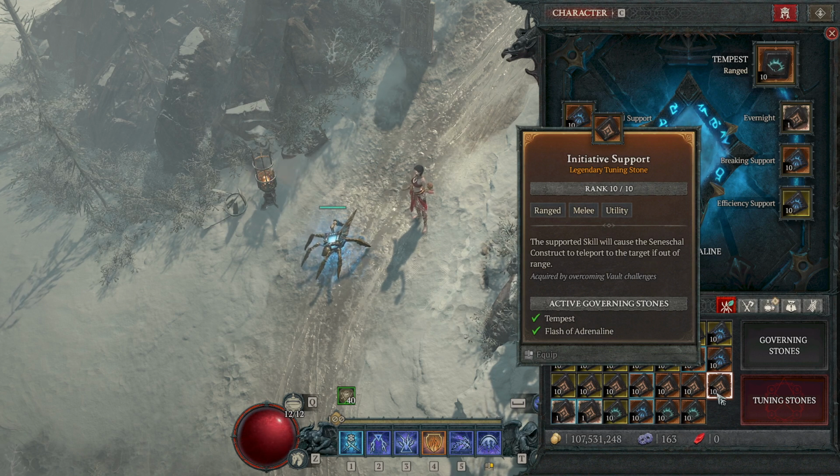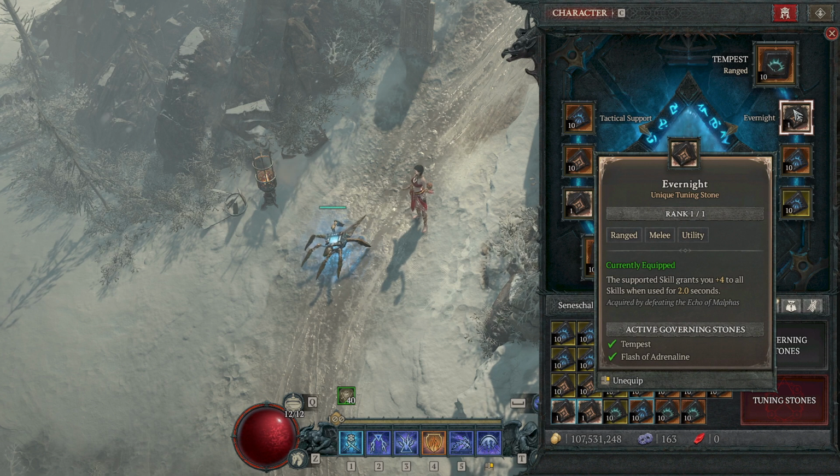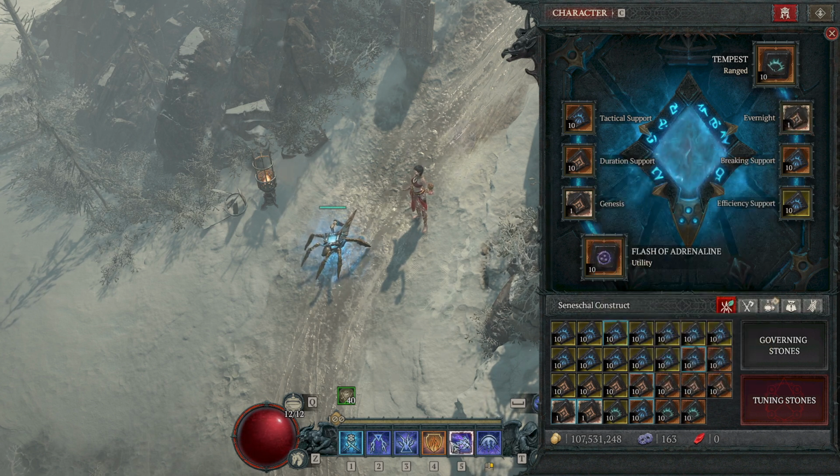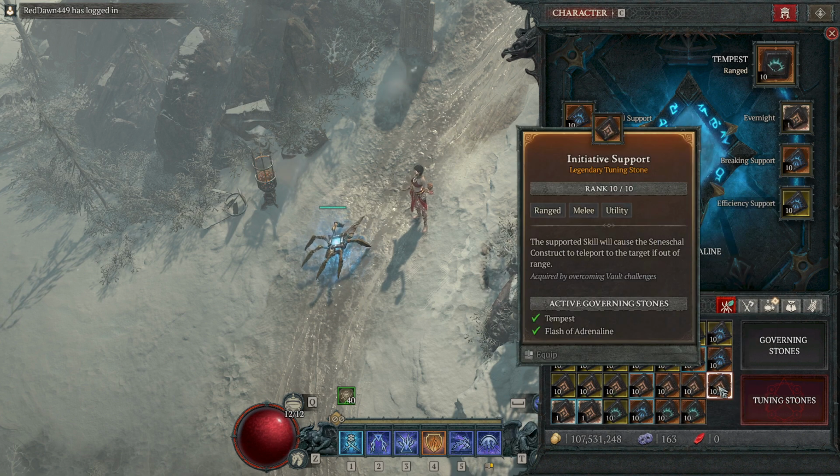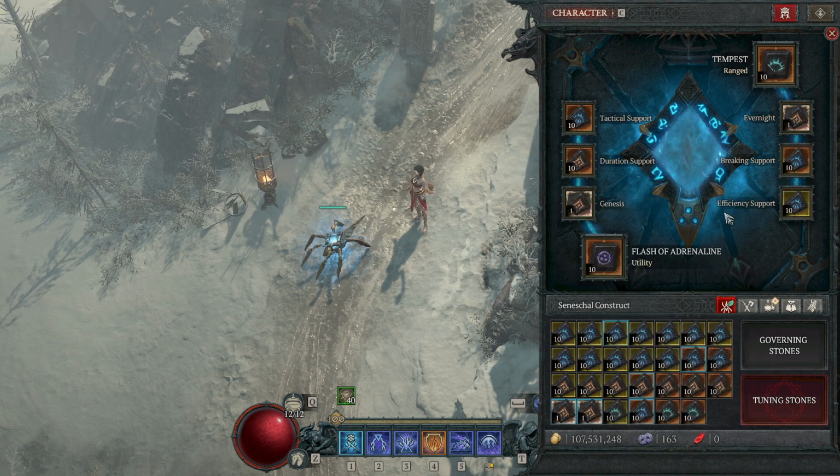so your Seneschal can teleport and keep up with you might actually be the way to go, but you can make that call. And then lastly, Evernight, if you have it for that permanent +4 and everything, obviously wonderful, especially with Unstable Currents sending out all of our random shock skills. If you don't have Evernight, then yeah, do whack Initiative along with Breaking and Efficiency.